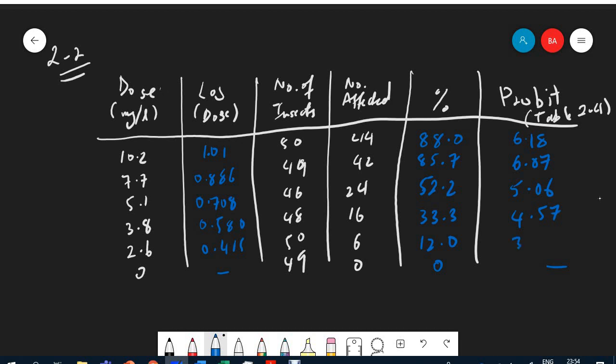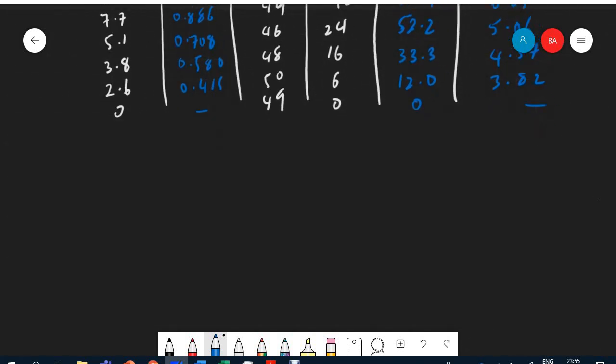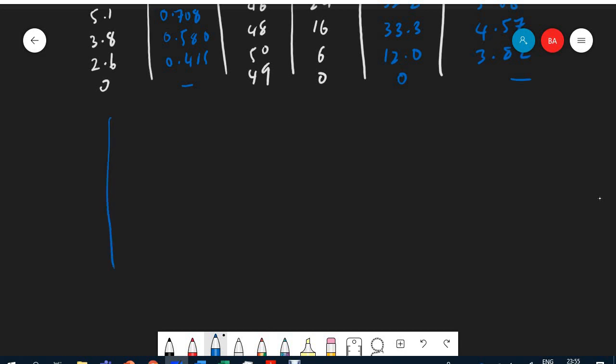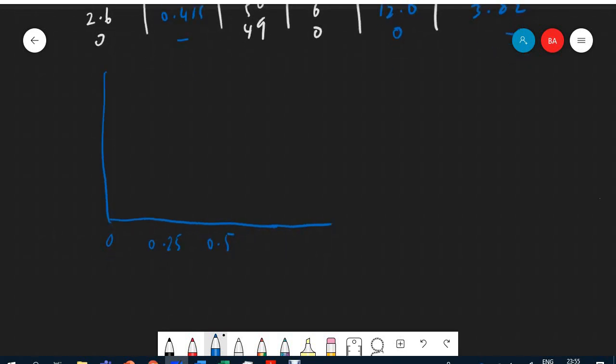Okay, 4.57, 3.82. So that's the Probit. And remember, the Probit is just giving something about the probability of the people who are going to be affected. So now that we have obtained those values, if we just try to plot them, and of course I can't show you the details of how to plot this, but if you're going to plot this data, or we're going to plot the numbers that I have up there, I'm going to plot the percentage with the log of the dose.